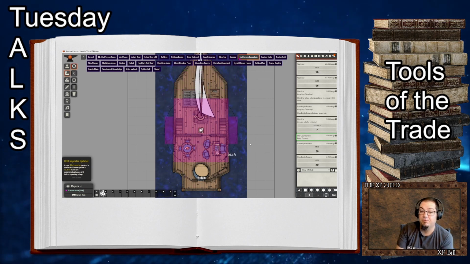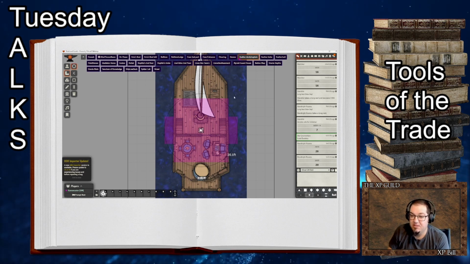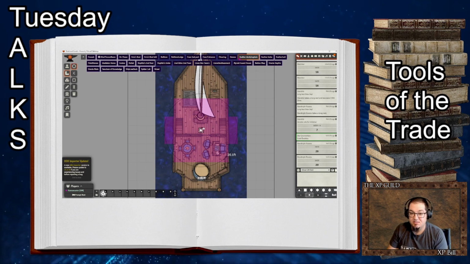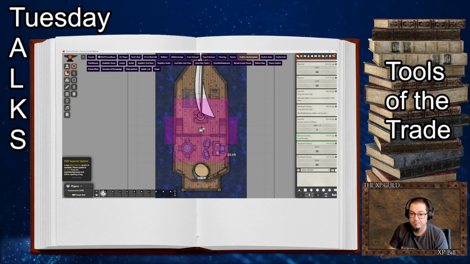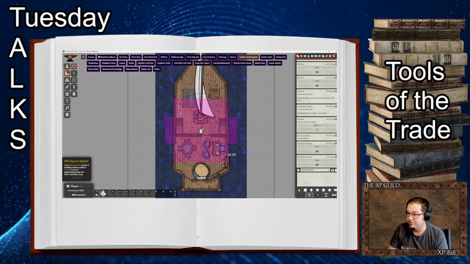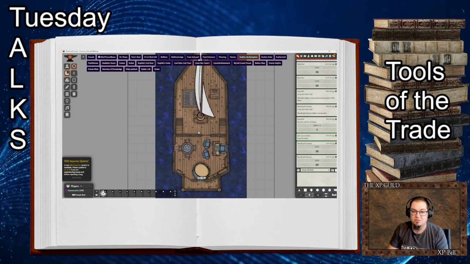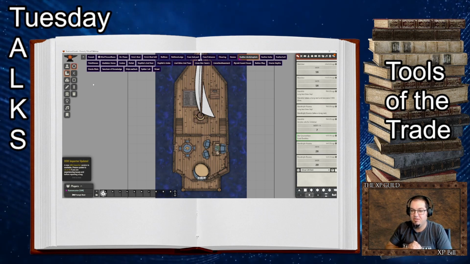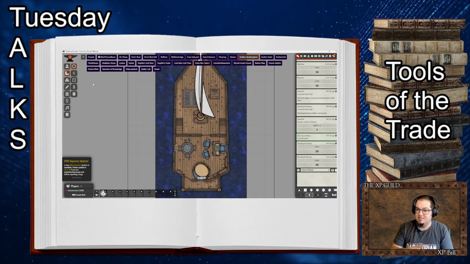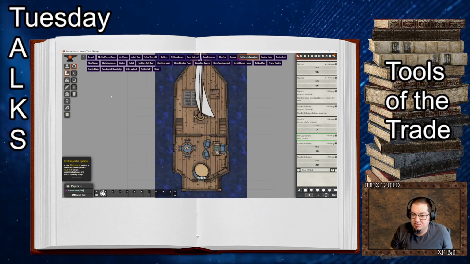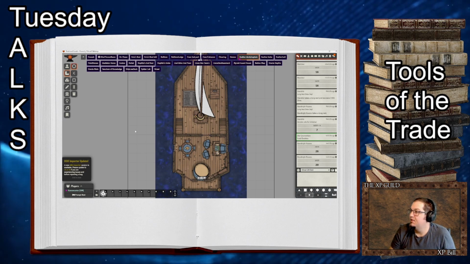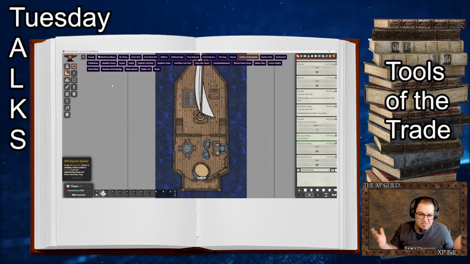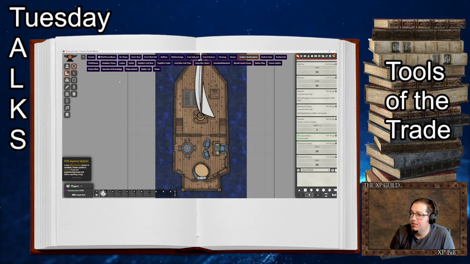We use Owlbear Rodeo a lot for a virtual tabletop. I did not load that one for you guys today. It is another good option, and at least the basic version is free to use. I always have the hardest time with measuring the circle on that one, because it doesn't have an easily customizable circle like this one does. So they all have pros and cons. It's a matter of figuring it out.